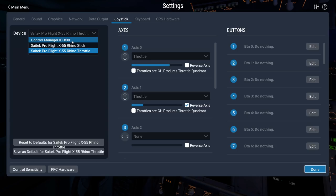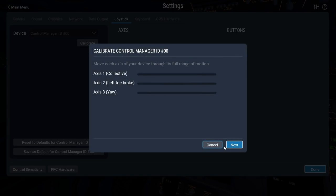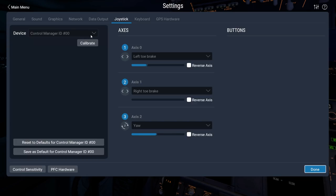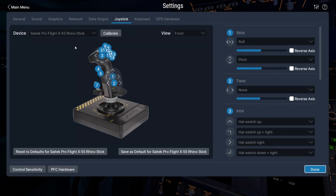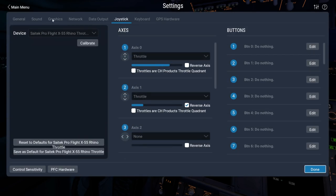We're going to go right in and check the settings. One of the cool things that I absolutely love is a calibration wizard — an easy way to set up your controllers. I just have a set of CH rudder pedals, which it doesn't show the particular name on yet. Remember it is a beta, and I plugged in the old X-55 just to make it easy.